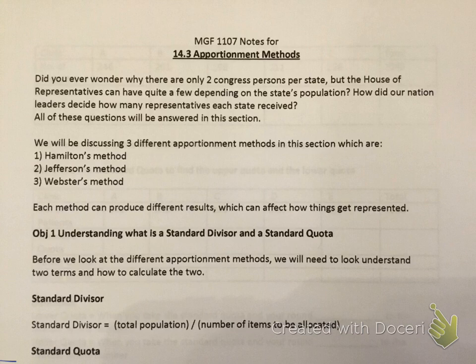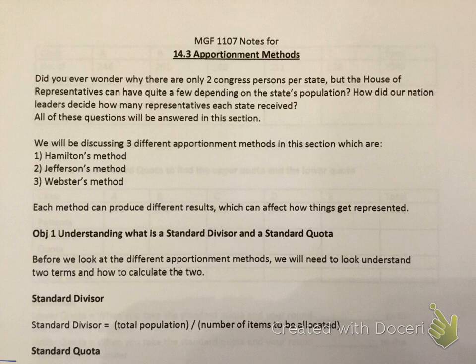Did you ever wonder why there's only 2 congressmen per state, but the House of Representatives can have quite a few depending on the state's population? How did our nation's leaders decide how many representatives each state received? All these questions will be answered in this section. By the way, to answer how many representatives we have, it basically depends on your population.